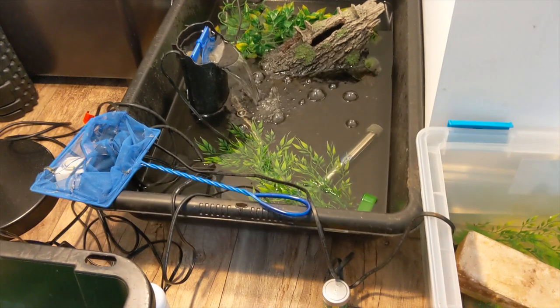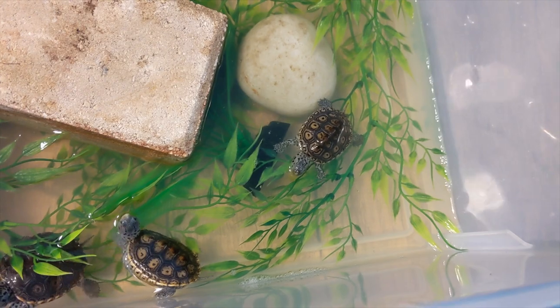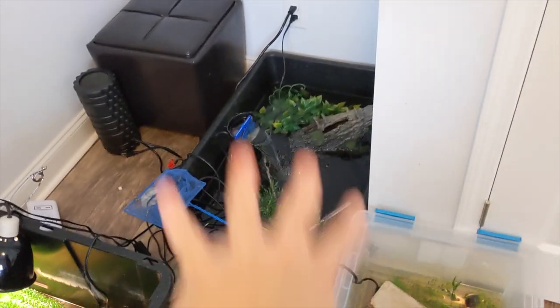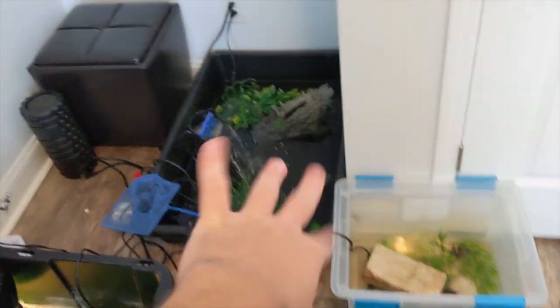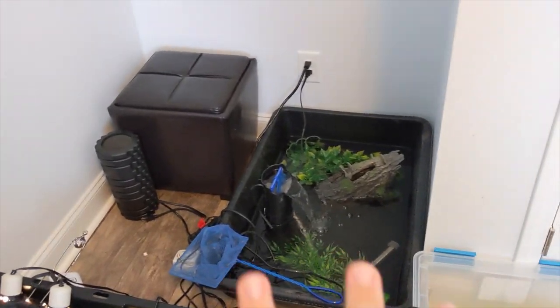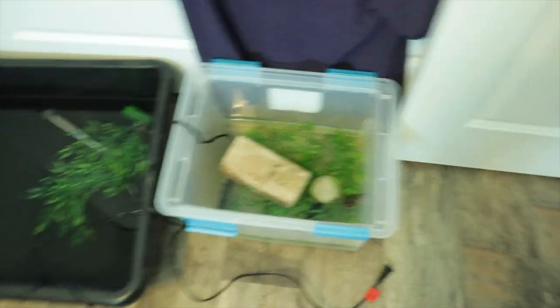So here's the area that I have that I want to use for the new tub. These are some of the new guys that we have here, just in a really easy little temporary setup for the past day or so until I'm able to get the big tub. All of this needs to be moved away — these two enclosures and everything over here needs to be slid out. Then I need to figure out how best to place that 75-gallon right here. I'm praying that it fits. Let's remove the last little bit of stuff and maybe slide this out — I might also roll back this carpet. Tubs have been moved — room for more tubs!